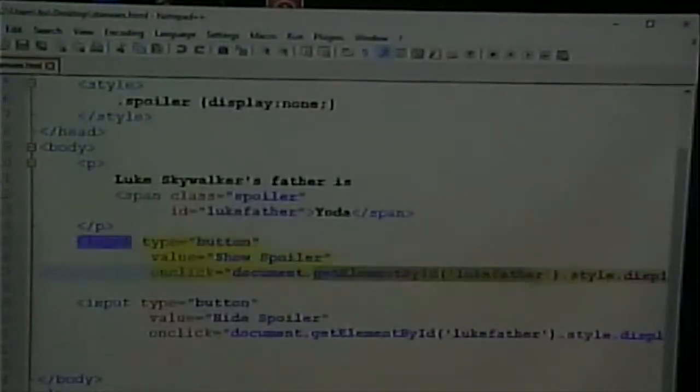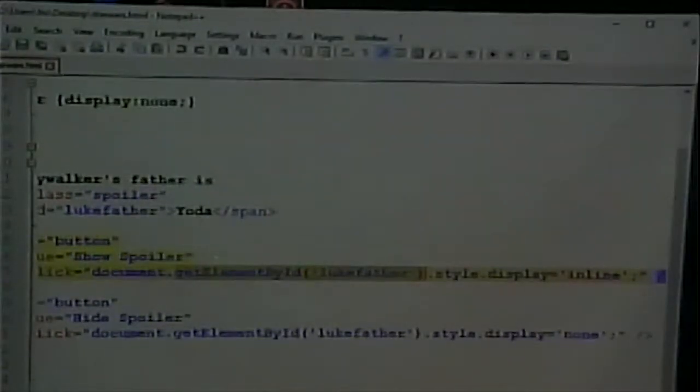Get element by ID. That is kind of going to be the workhorse of our discussion about JavaScript anyhow, because what it does, it allows you to point to one specific thing on the page. Remember, ID, identification, means it identifies one thing on the page. Just like your student ID, no other student has your student ID number. Your student ID card uniquely identifies you, so no two people have the same student ID card. Well, getElementById will allow you to find the specific thing on the page, the one thing on the page, because you should not have duplicate IDs within an HTML document.